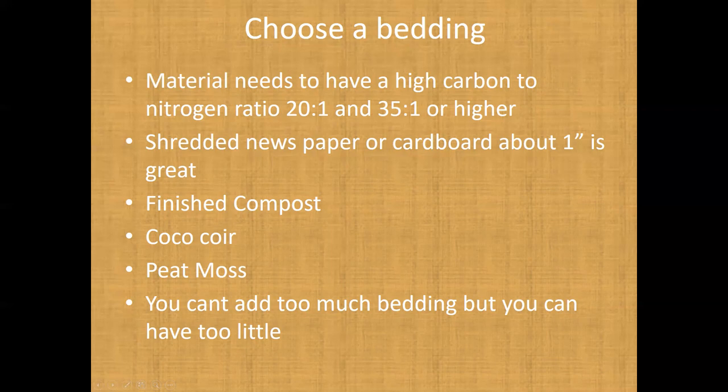So something more like 10 to 1 with our food scraps or our vegetable scraps. And the idea is that we're promoting the organisms and the worms to process the new green material and more slowly break down that brown material.